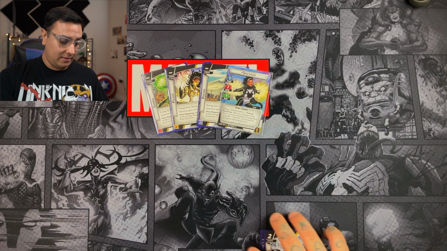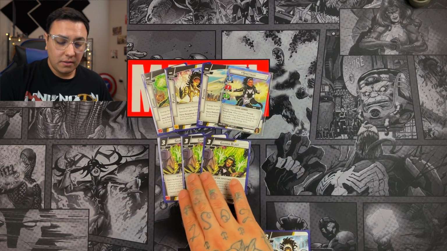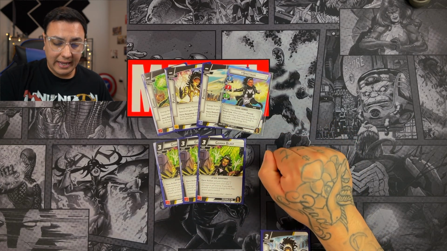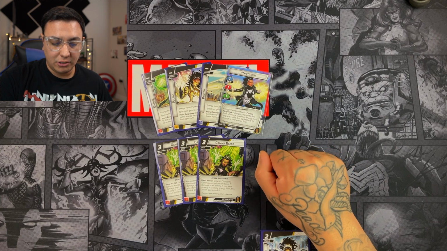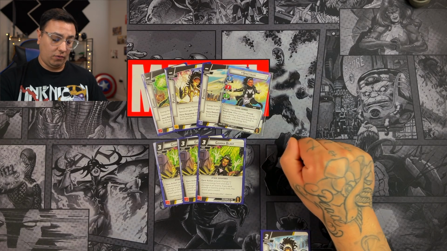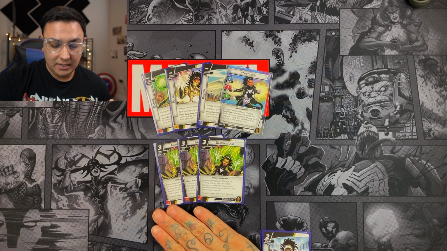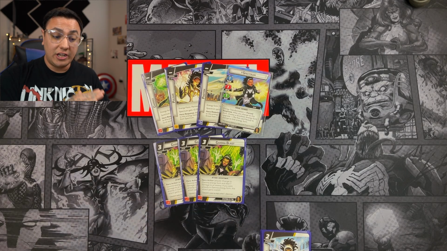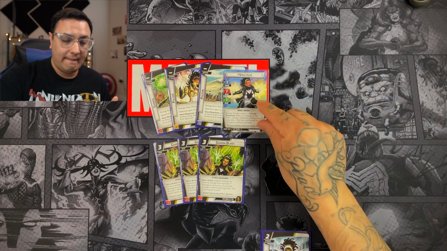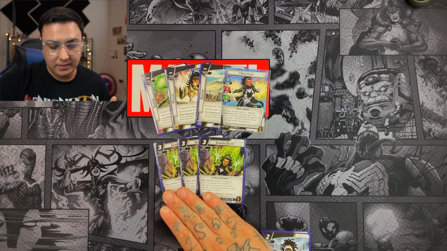We have 3 copies of Gamma Blast. This is a 3 cost event. Attack superpower, change to Gamma energy form and deal 7 damage to an enemy. If you were already in Gamma form, this card gains overkill. 7 damage is a lot of damage, but it's also a way to change into the form, and once you go into the form, it already does an extra attack. You gain +2, and then you can do an extra 7 from that attack superpower.